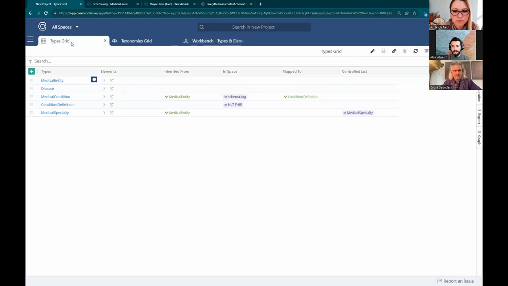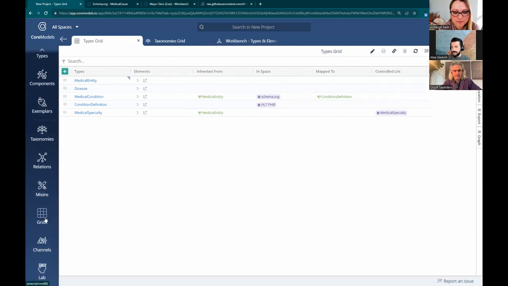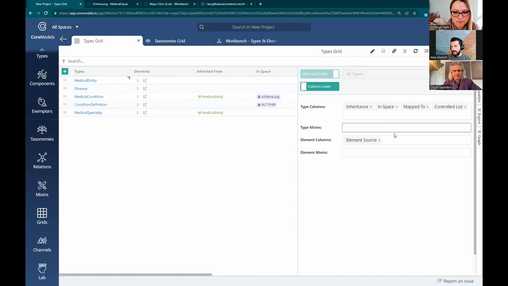So what makes this different from Airtable or, for example, Google Sheets or any spreadsheet is that you can create as many grids as you want and have different teams working on different grids. Sometimes this is used by the marketing team. They don't have to see all of this, they just need to see some columns. The good thing is that the data in these grids is not owned by the grid itself. It's owned by the graph. The grid is just something you can configure. You can go here and say, in this grid, I want these columns and these relations to show up. And then you share that grid with your team, right?